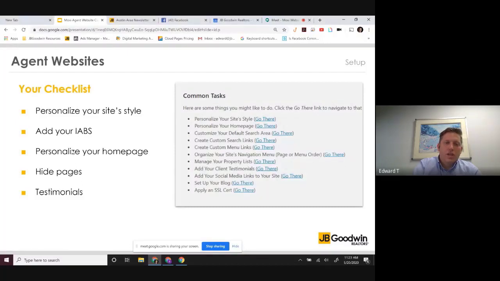So I'll go through this checklist today and show you how to do the site setup, and I'll send out this slideshow as well. So this is on the right. This is the common tasks with links in the Moxi website admin page. I've changed that order a little bit to help you set up the site a little faster, get the basics done first, and then we dive into some more of the complex items.